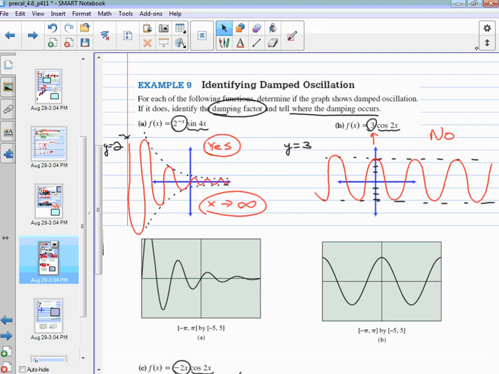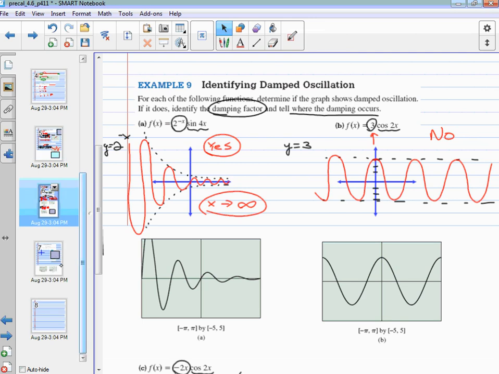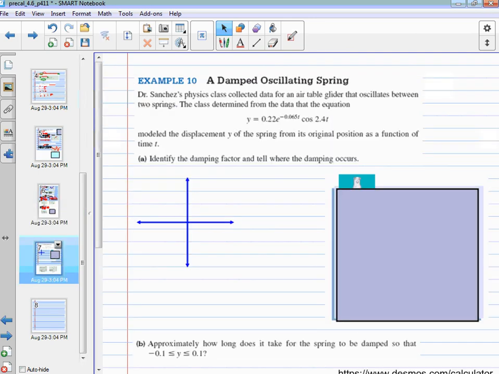All right. Last thing is we are going to apply this damped oscillation idea. Some of you in physics did a lab where we had a mass hanging on a string, and we lifted it up and let it bob up and down, and we measured energies on that thing. Well, that slowly slowed down. We slowly lost energy because of friction in the system. We can actually model that, including the friction that is going on.